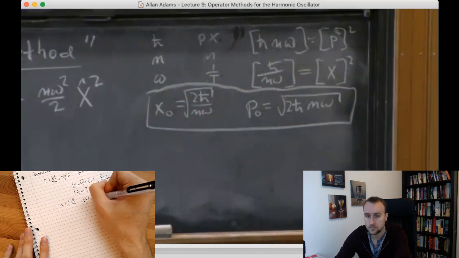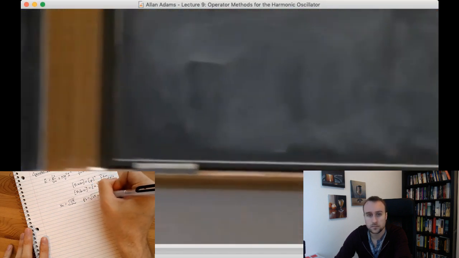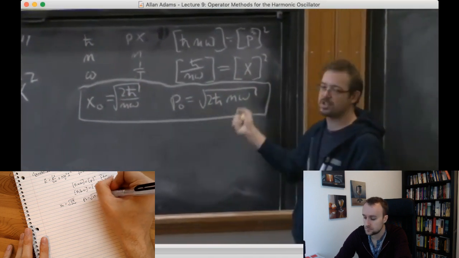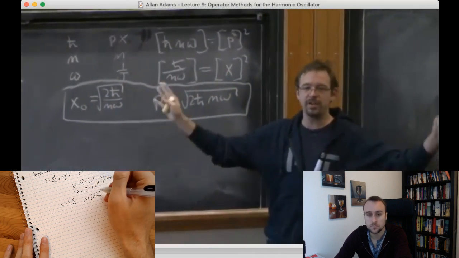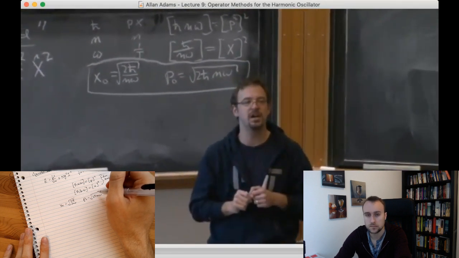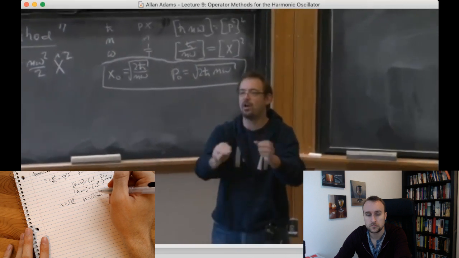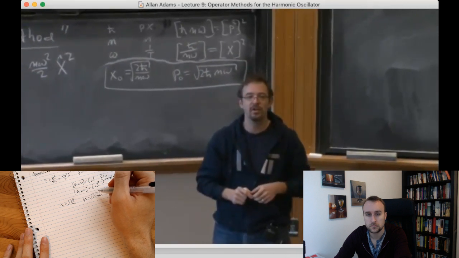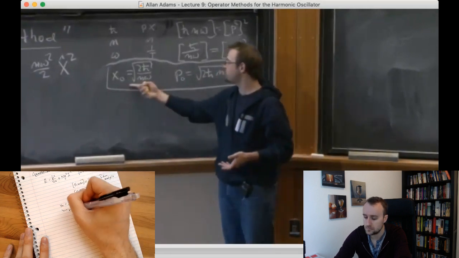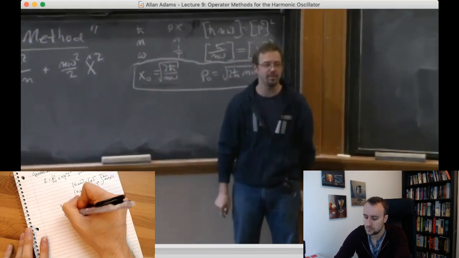Okay? So here's my claim. My claim is that at the end of the day, the salient length scale for this problem should be an integer or dimensionless number times this length scale, and the salient momentum scale should be this scale. Just from dimensional analysis. So if that doesn't make sense, what do you think is the typical scale? What is the typical size of the ground state wave function, the typical length scale over which the wave function is not 0? Well, that can't possibly be the size of Manhattan. It's not the size of a proton. There's only one length scale that exists, so it should give order x naught. Always start with dimensional analysis, always.